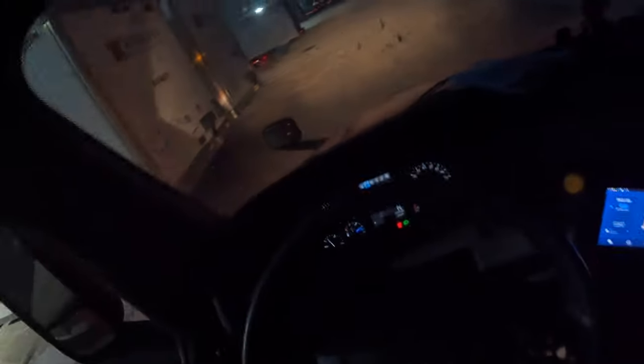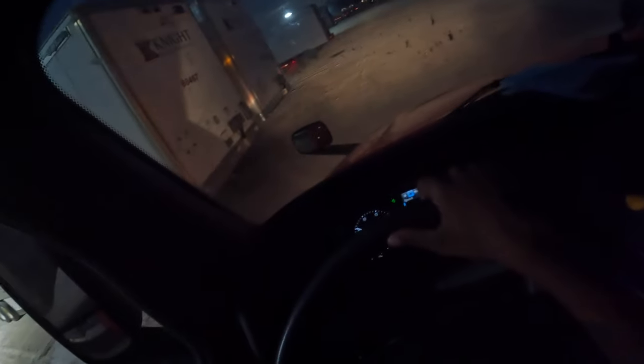What's good YouTube? I'm at a night port yard — I had to pick up this trailer for this load I got. I hate that I'm gonna be stuck with this old trailer, 68467. Hopefully it's good. It was so hard to find this yard — the GPS can't find the road, Google Maps couldn't find the road, it just drops you off and you have to go around. I don't know if y'all have ever been to a port yard. Port yards are not organized — at least these whatever they got going over here.